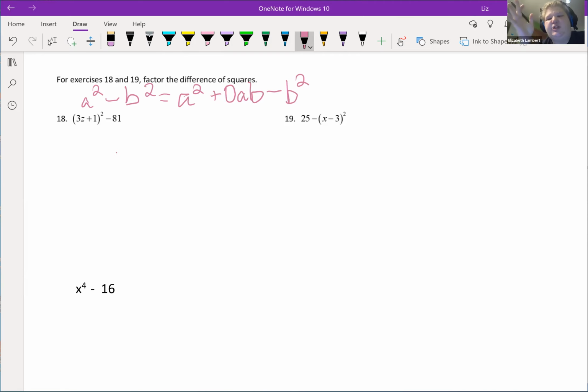So when I'm thinking back to finding my perfect pair, I need a perfect pair that adds to 0. The only way to get numbers that add to 0 is if they're additive inverses, or opposites. So like +4 and -4, +3 and -3, plus 2.5 and minus 2.5. It doesn't really matter what the number is as long as one's positive and one's negative. So the product would be that number squared, but negative. That's why we have minus b squared, and why it must be a minus, because I need opposite signs to add to that 0 in the middle.